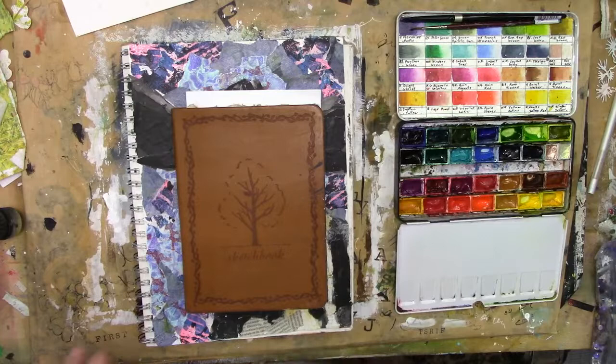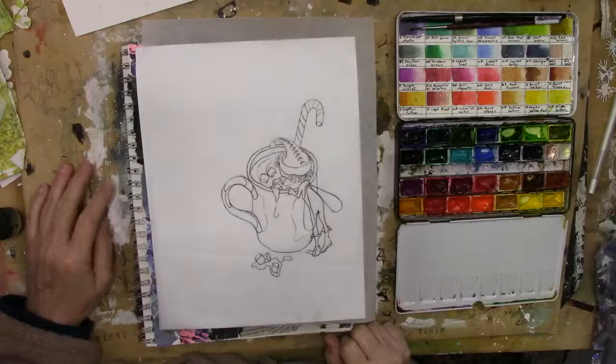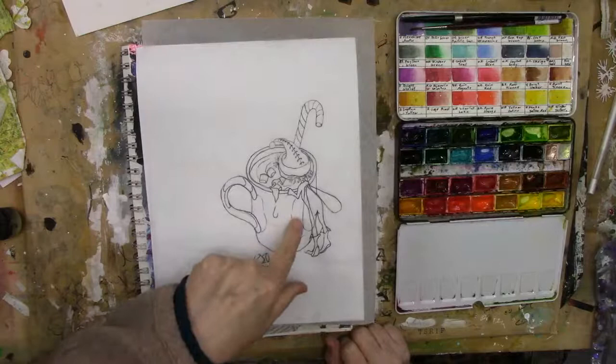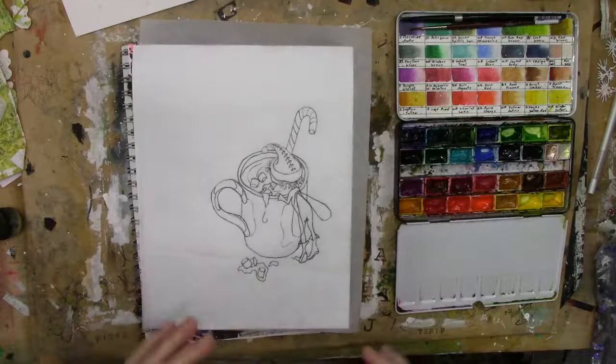Today we're going to be doing a cute little elf, and he's stealing marshmallows out of your hot chocolate. You ever wonder, you put your marshmallows in, you go get a cookie or something, and you come back and they're gone? And all this time you've been thinking they melted. Nope. This is a marshmallow thief. So we're going to paint this cute little marshmallow thief. And you can paint yours whatever color you want. I think I'm going to paint mine with a blue cup.